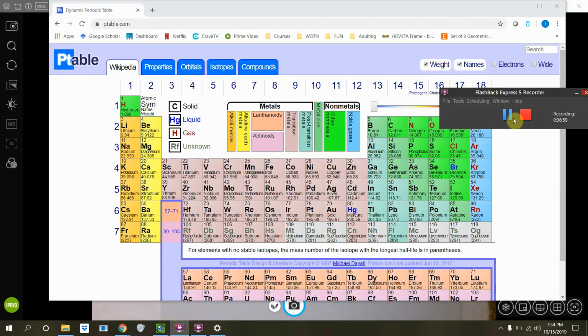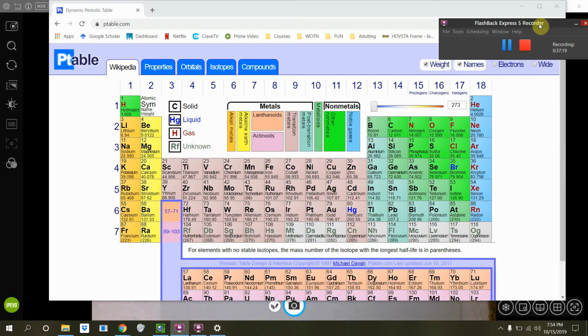Next, we're looking at which of the following is isoelectronic with argon. It says oxygen ion, chlorine ion, neon, or potassium. So here we want to know which is isoelectronic, which means which has the same number of electrons as argon. When oxygen gains 2 electrons, it now has the same number of electrons as neon, so that doesn't work. If you look at chlorine, it gains 1 electron, and it does become isoelectronic with argon.